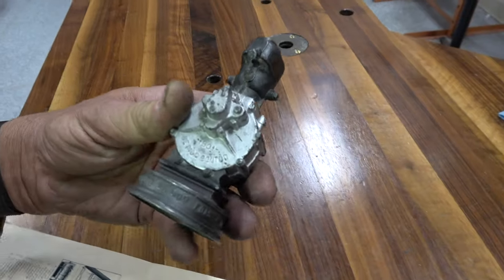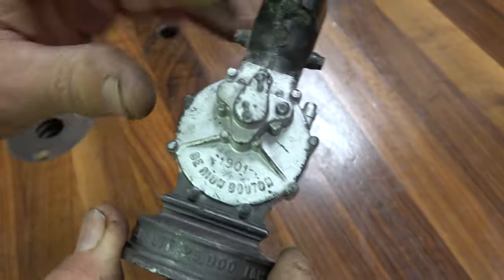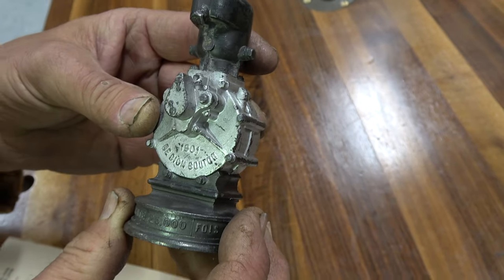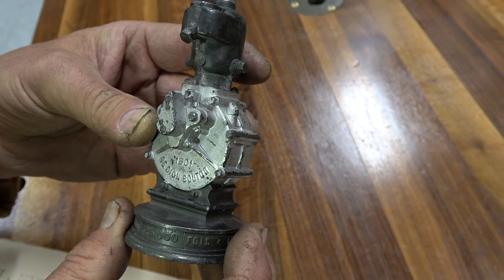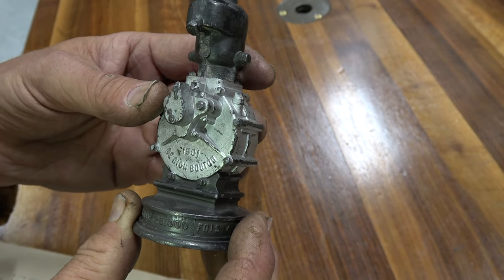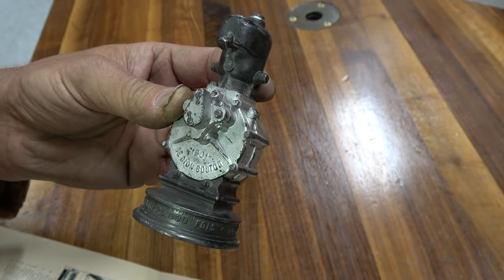This is a trophy from 1901 saying that they had delivered 25,000 of these motors, which power that, by 1901. You know, they were in automobiles, in trikes, and maybe some two-wheel vehicles. But, you know, Harley-Davidson kind of started in 1903, but they really didn't make their first motorcycles for the public until 1907 or 1908. But by 1901, Dion had already made 25,000 of these vehicles.